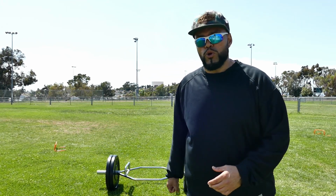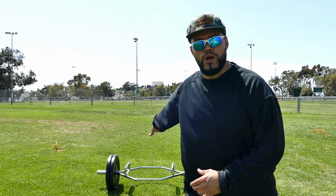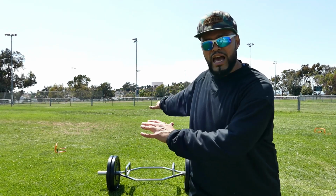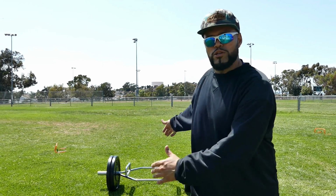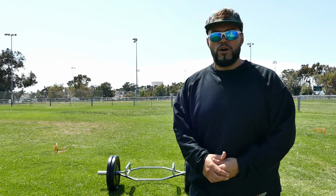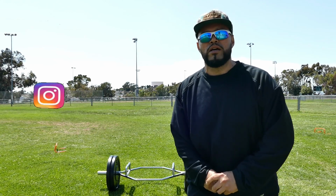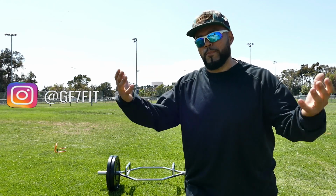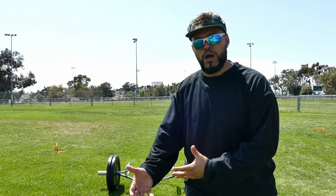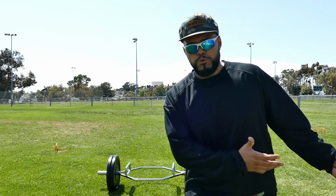So what I'm gonna do now is a combo. I'm gonna do a set of a trap bar deadlift, and then I have the hurdles behind me. I'm not gonna do hurdles, I just have them as a marker for 10 yards. We do some 10-yard sprinting right after we do the deadlift, kind of like a contrast set. So we're lifting something heavy and then we're sprinting. Ideally, you wanna do it with a back squat, but I'm not gonna bring my whole gym here to the park. I brought this just to show you. You wanna do a strength move combined with an explosive move. All right, here we go.